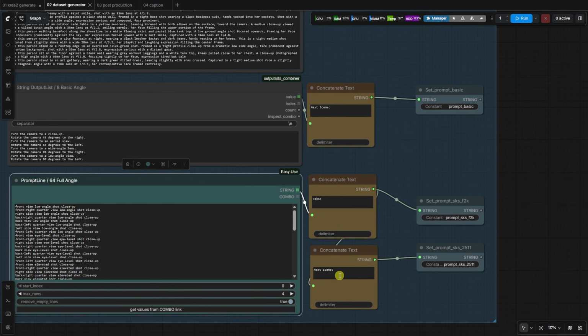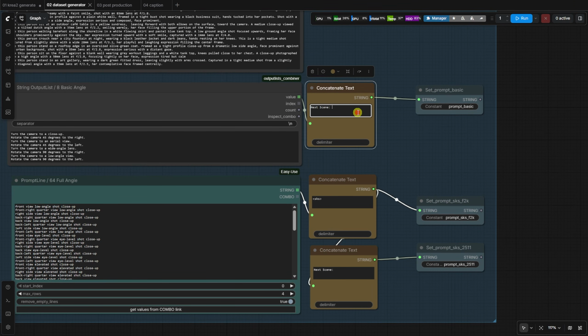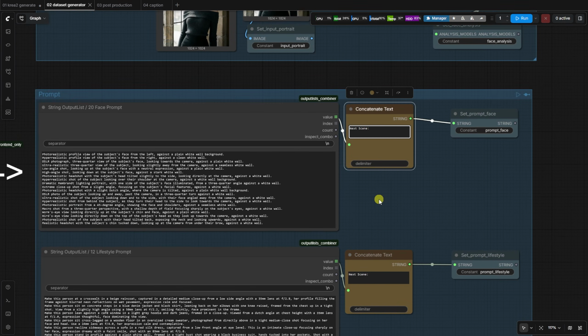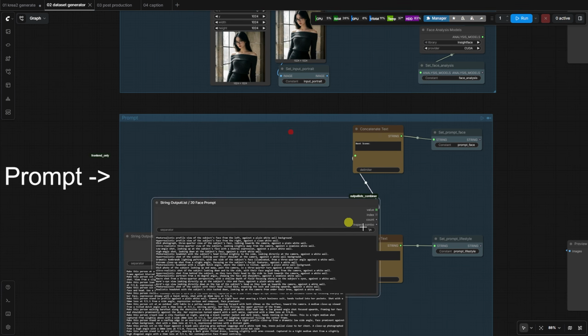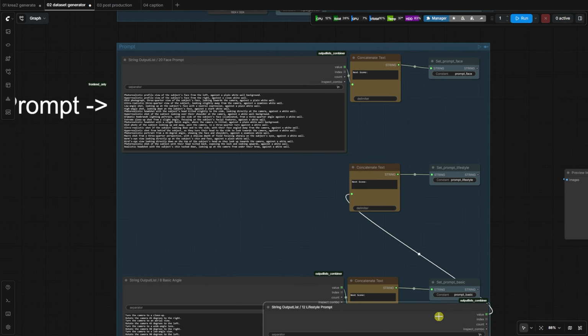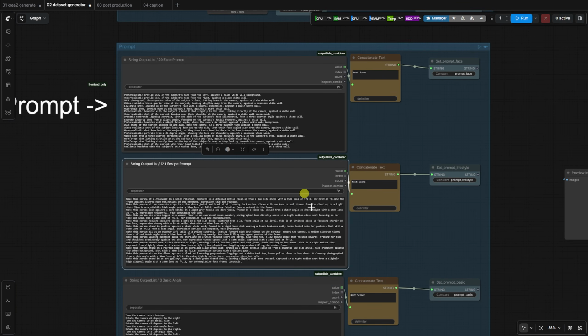These are automatically formatted with the necessary prefix tokens like next scene or SKS for LoRA activation. Everything is laid out directly on screen. As you can see, when I move this prompt node out of the way, there are no hidden tricks or gated functional nodes. What you see is what you get.